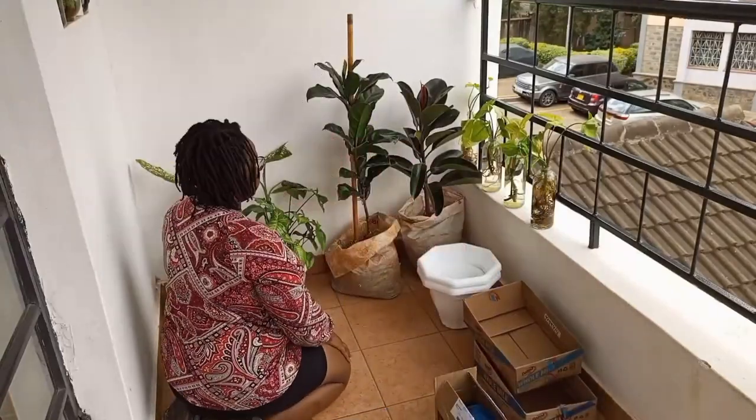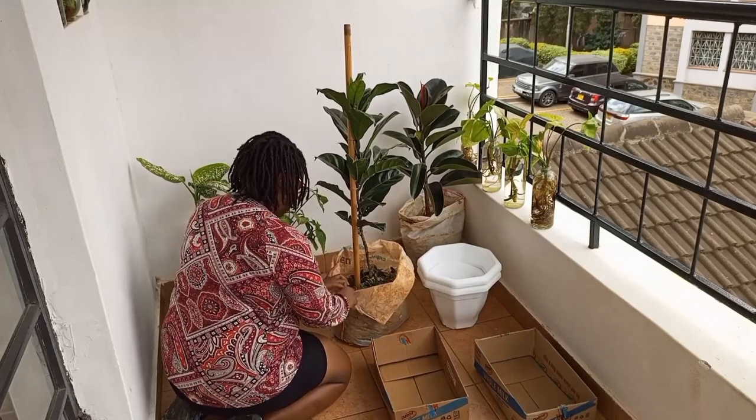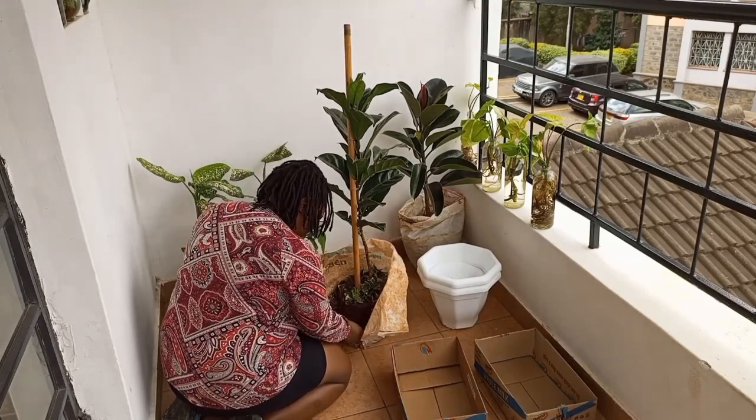In this gardening vlog, I will be repotting two new plants that have just joined my plant family. The first is the fiddle leaf and the other is the rubber plant.